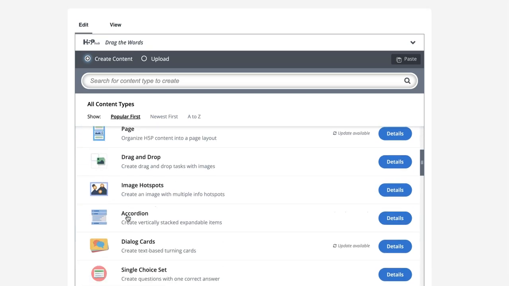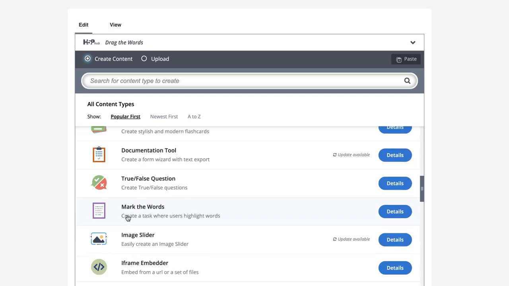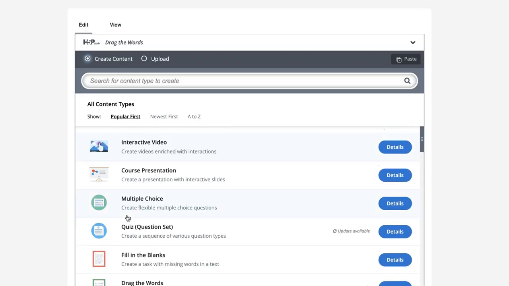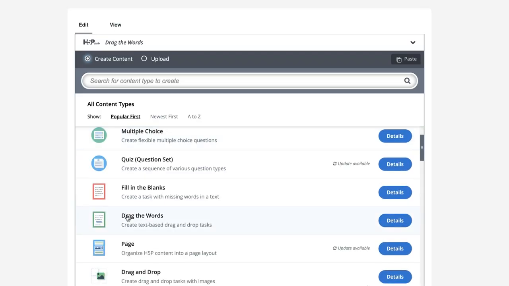We have seen that there are more than 40-50 varieties of H5P content types. Among them, depending upon the course interest or your requirements, please click on the activity, the content type, and you can view the details. If you observe here, next to each content type, there is a button called details. And sometimes for some content types, there is an option called updates available.